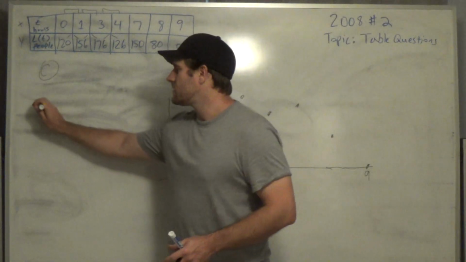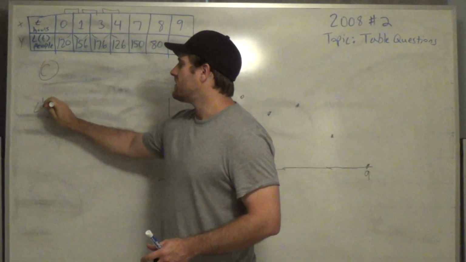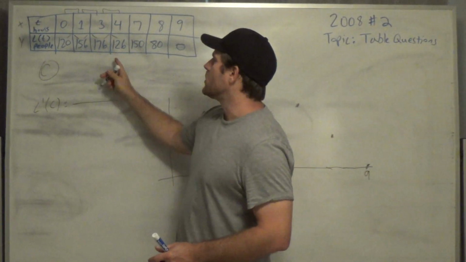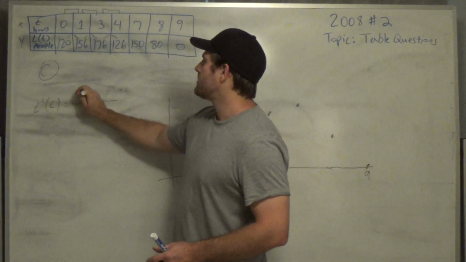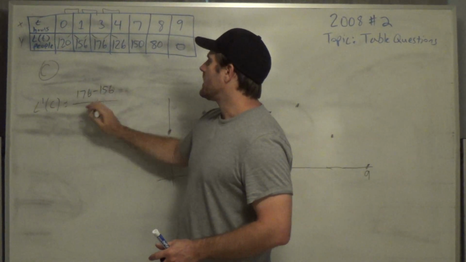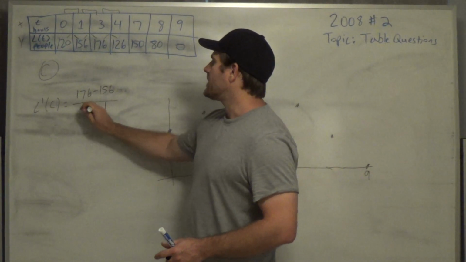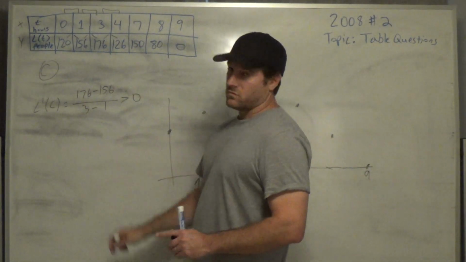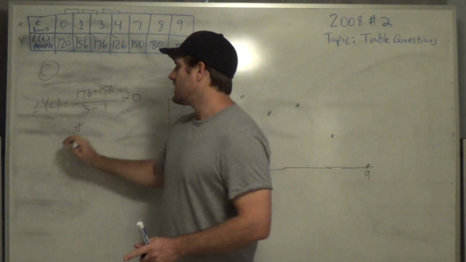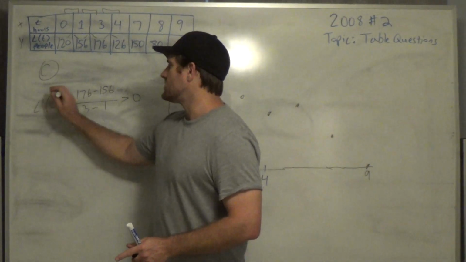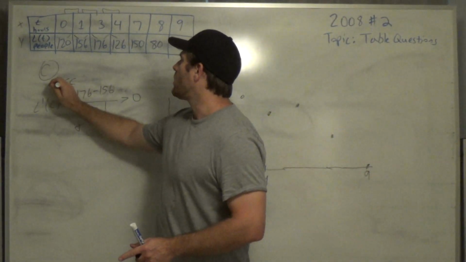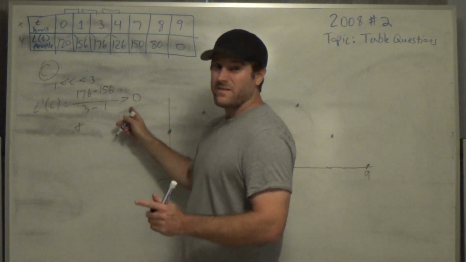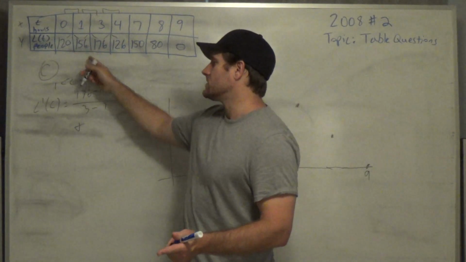Between 1 and 3, if I try to use the mean value theorem, so I'll say L prime of c, and if we find the slope, if we subtract the y's on top and the x's on the bottom, I don't know what the answer is, I can work it out, but here's the important thing. It's greater than 0. And this is for some c between 1 and 3. So for some c between 1 and 3, we're going to have a positive slope. And that makes sense, the graph is increasing.